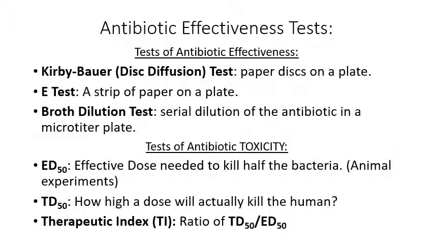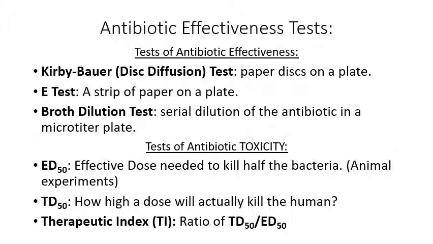In other words, if you take a bunch of guinea pigs, you would infect them. Well, I'm sorry, you wouldn't necessarily need to use guinea pigs here, you can do it just in a test tube. You can mix antibiotics with bacteria and see what dosage you need in order to kill half of the bacteria. You can also do the same thing with animal experiments, and then you determine the effective dose. This is a way of determining how much of that antibiotic you need to use in order to kill half the bacteria, either in or out of an animal, like a human, for instance.